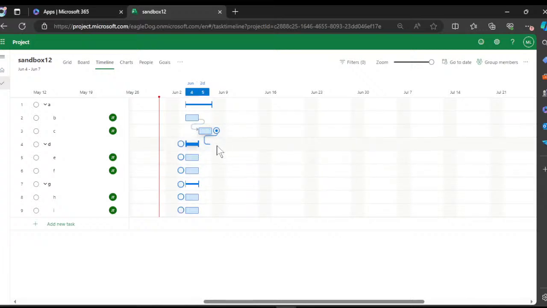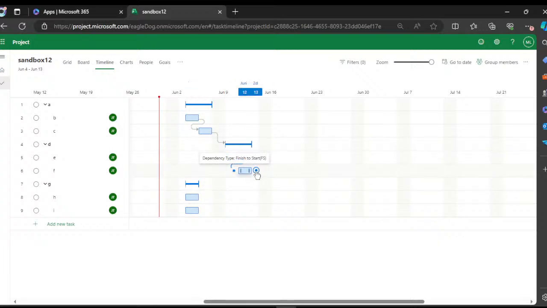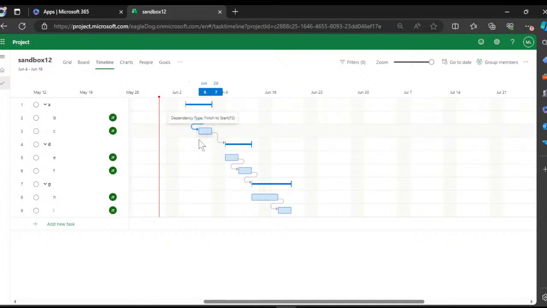Watch how easy it is for me to set up these dependencies. I just drag and drop them. And we'll say this one depends on that one. What if we do it in reverse like that? Still works just fine. And we'll say this one to there. So we can also change the type of dependencies. Occasionally in project management, you want to do start to start or finish to finish, but the most common is you finish the one and then you start the other one.